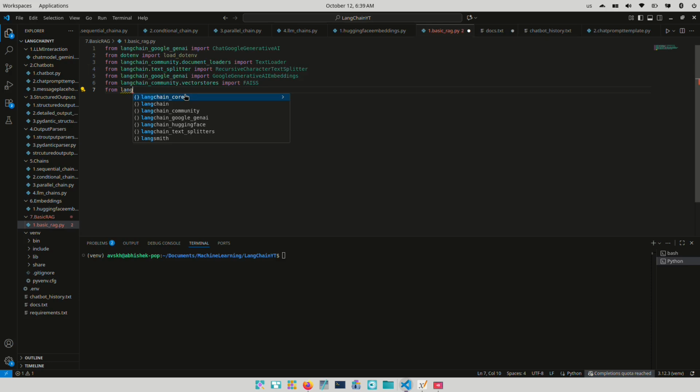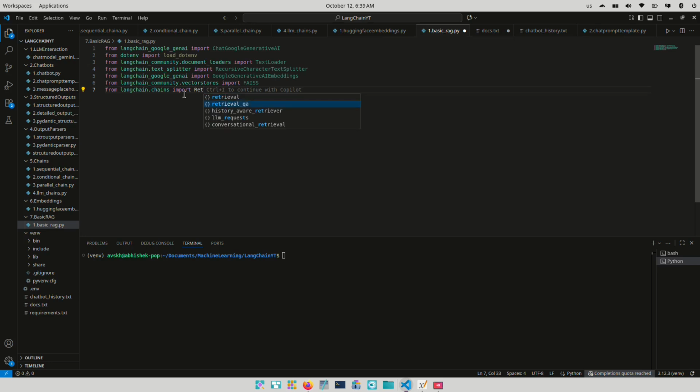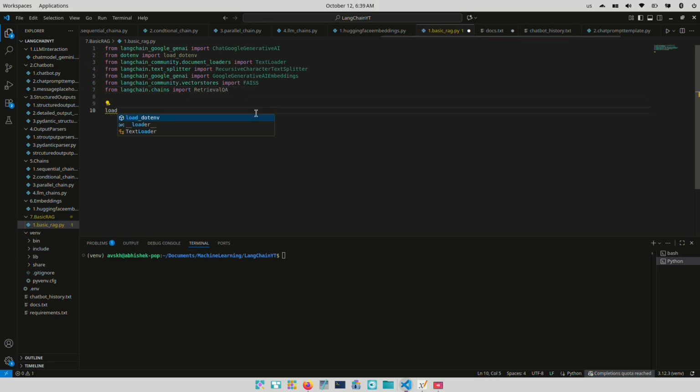So from LangChain chains, import retrieval QA. Okay. Now based on this, first let me load the credentials.